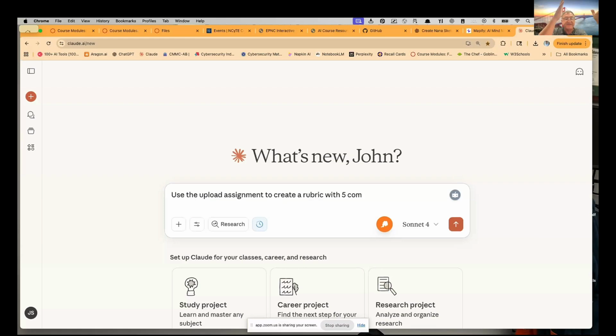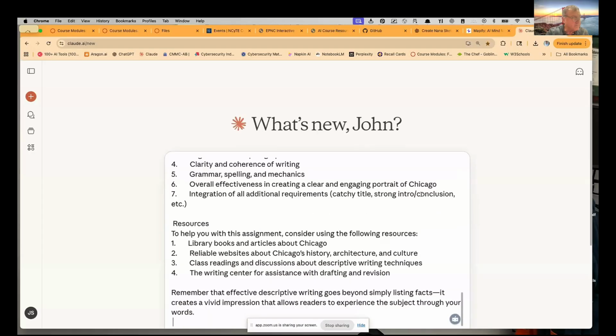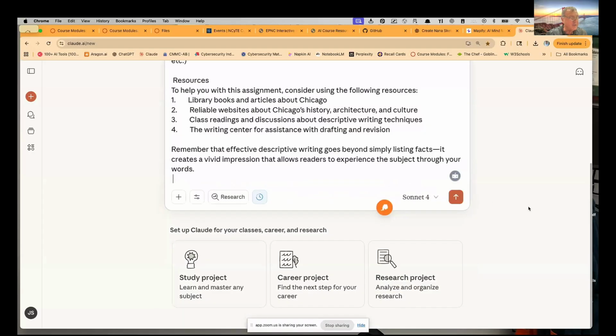Everyone knows a rubric has competency levels, right? Excellent, very good, good, whatever, right? The competency level, and then the things that it's going to measure it on, right? All right. And then I'll just leave it at that, just to show you what it can do at that power. So I'm going to paste this paper up there. And I'm going to have it go ahead and create a rubric now.